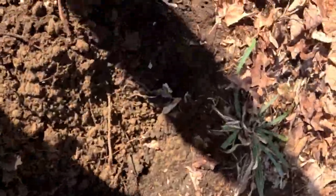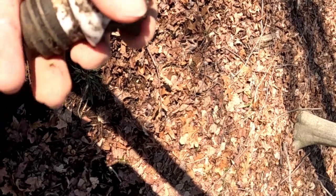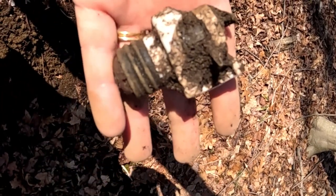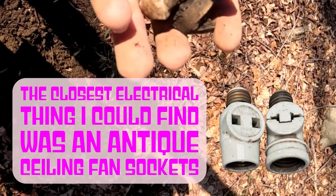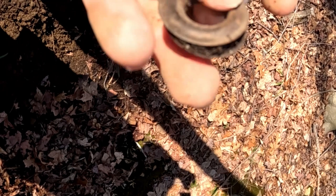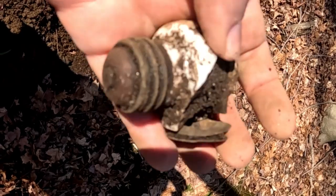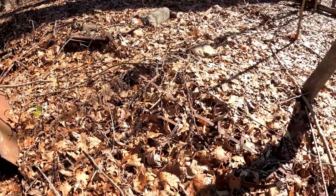We got a signal right here in this hole. We've dug up a bunch of nails — I didn't record that because it was kind of boring. But we found these two things in this little hole. It obviously looks like something electrical — like a porcelain attachment. And then there's this other piece that looks like something you would put a rope through, like a pulley. We'll clean those up when we get home and see what they are.